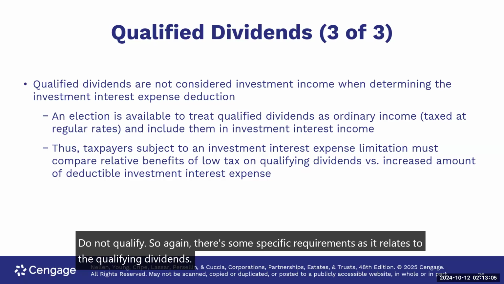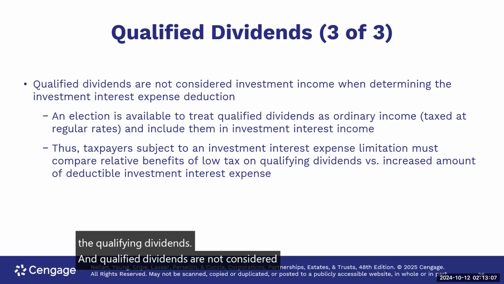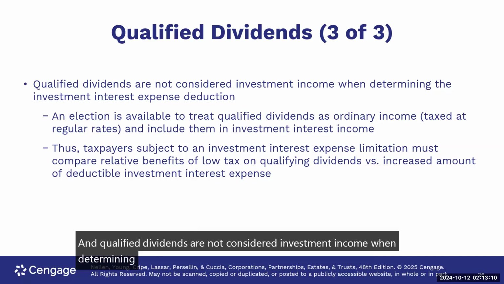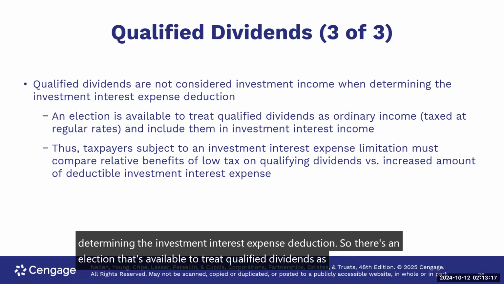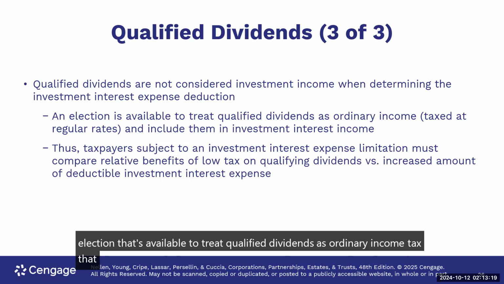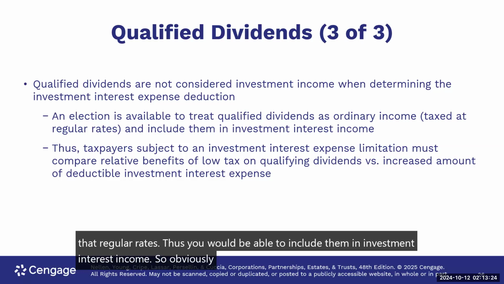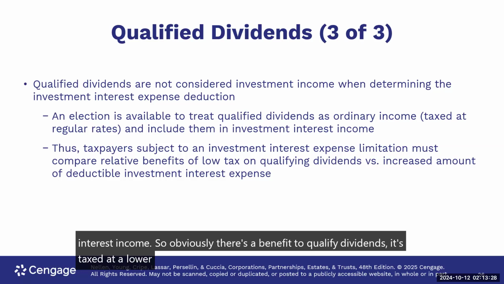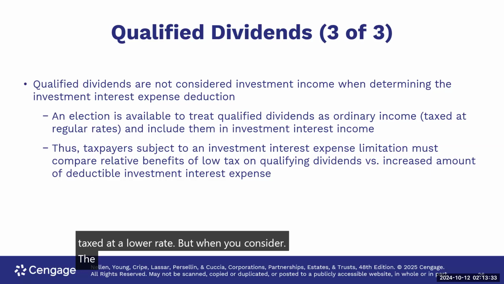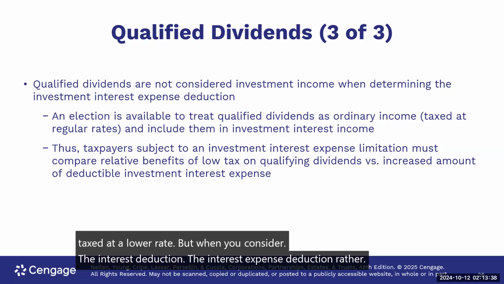And qualified dividends are not considered investment income when determining the investment interest expense deduction. So there's an election that's available to treat qualified dividends as ordinary income, taxed at regular rates. Thus, you would be able to include them in investment interest income. So obviously, there's a benefit to qualified dividends. It's taxed at a lower rate. But when you consider the interest expense deduction, then there's some nuance there.